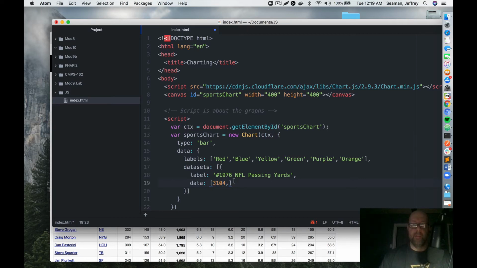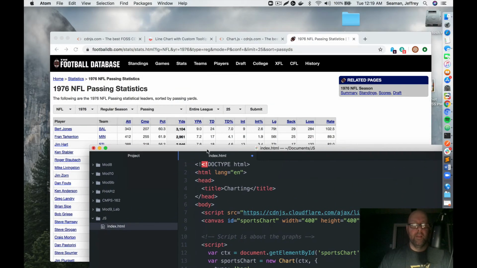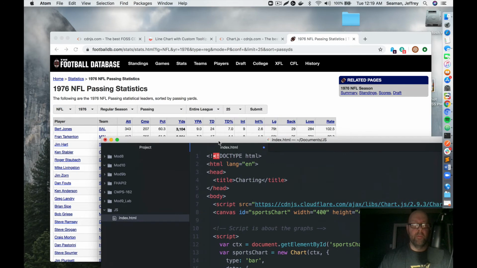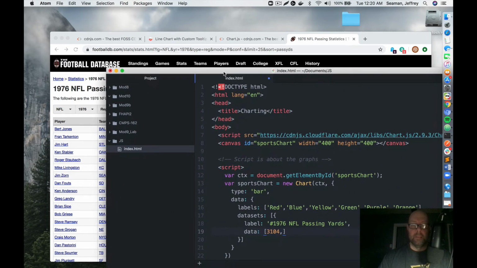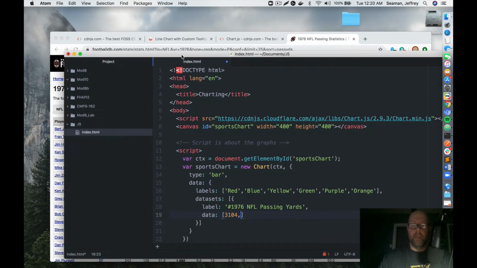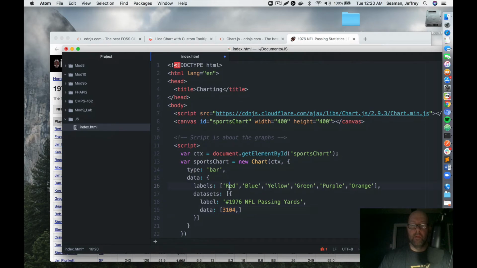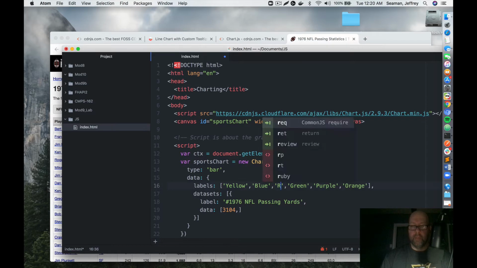So we want to have as many values as colors that we have. Let me think about this. If we do them by color, so we have Baltimore, they're purple. But what other color are they? Yellow. So let's put yellow here, and red here.